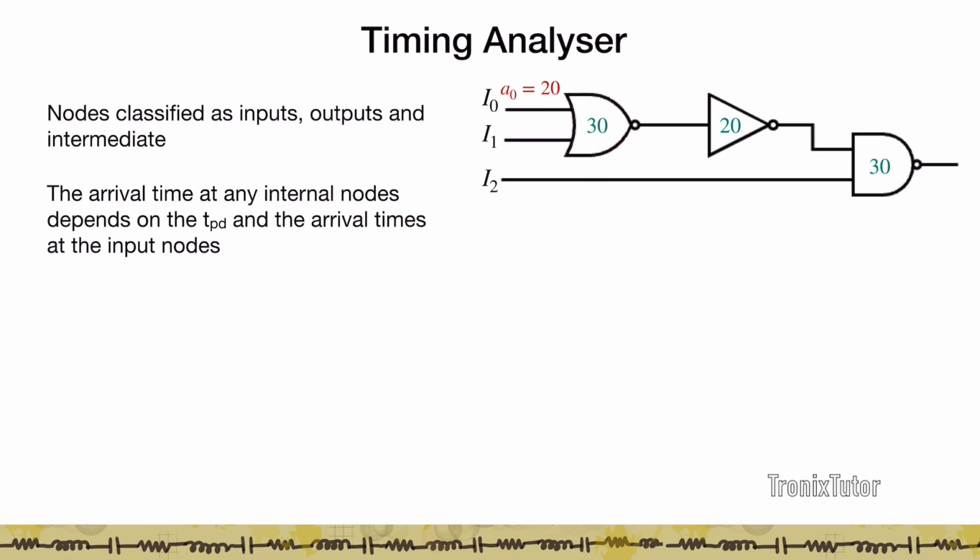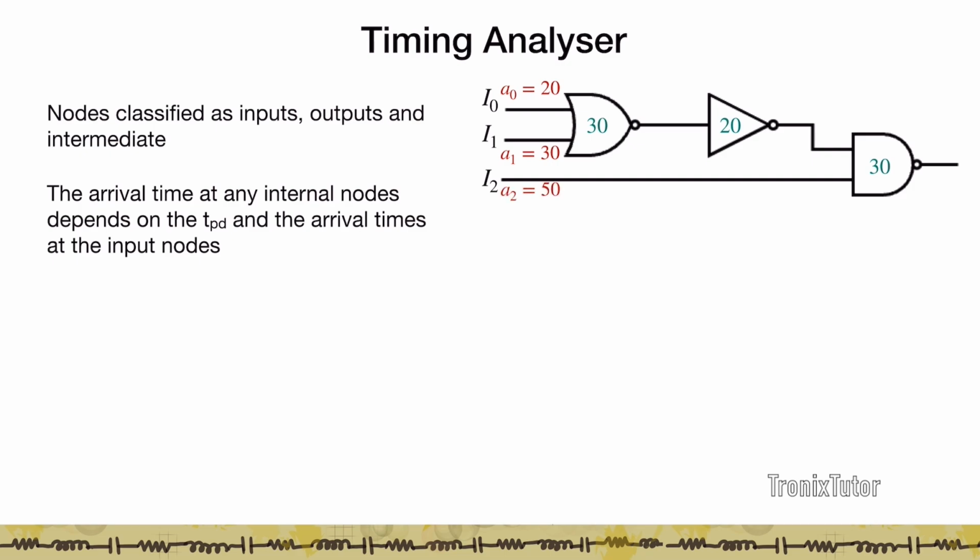So similarly, we'll see later in the videos that certain gates are slower than certain other gates. And so if you have to design a particular data path, sometimes you're biased toward choosing a certain gate over the other. If you look at the arrival time at any internal node, it depends on the arrival time at the input and the propagation delay of the gate that connects that input to this internal node.